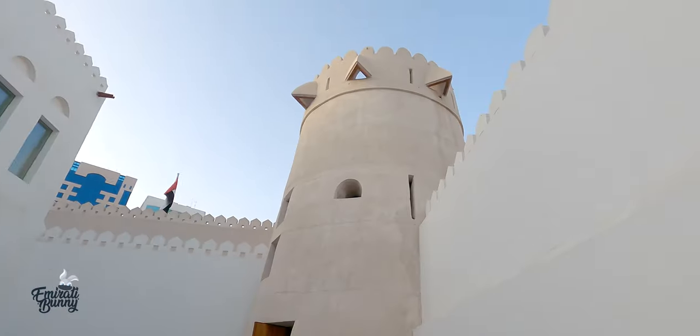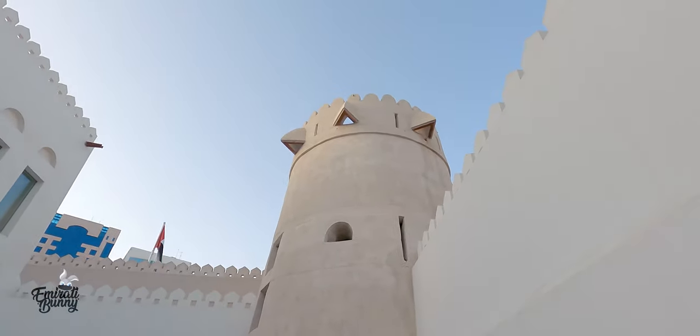Some say that this watchtower was built in the 1700s, which is, wow, very old. And it is obviously the oldest standing structure. It is the original watchtower. The guards used to climb up there inside as well, and they used to watch if there were any kind of attacks happening, or they were just protecting their own, the palace, the environment itself.